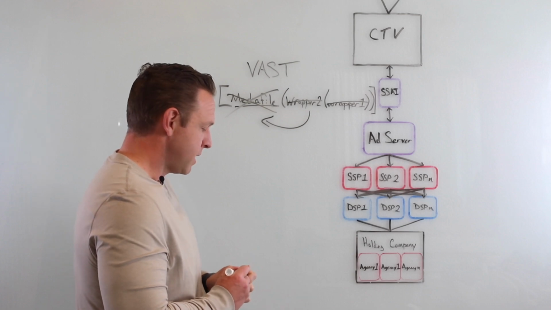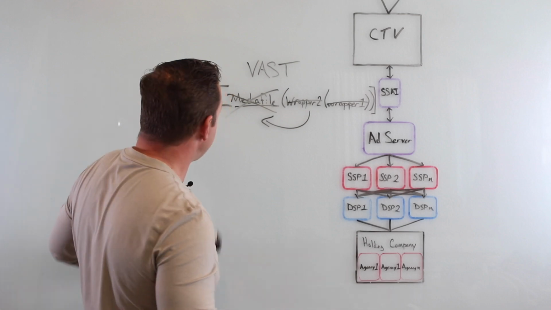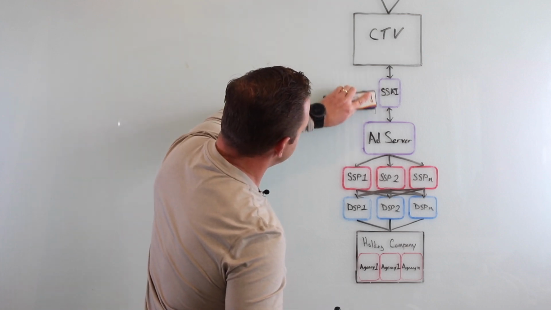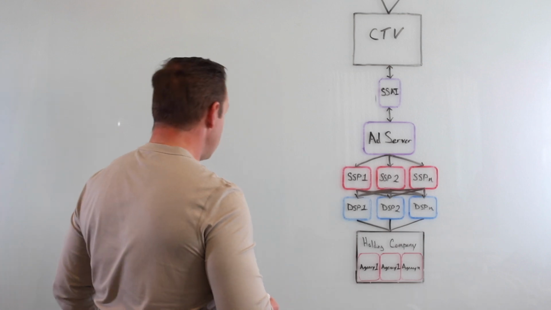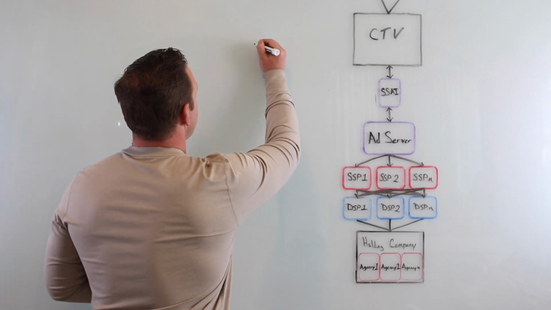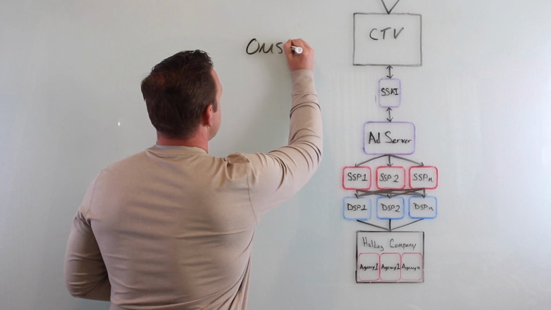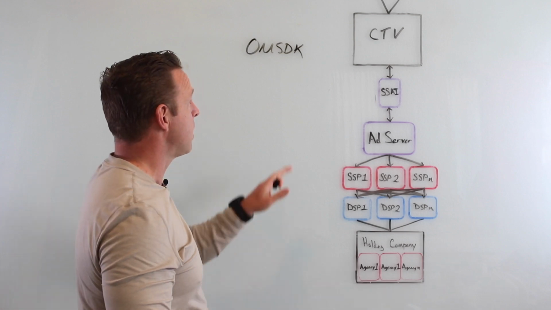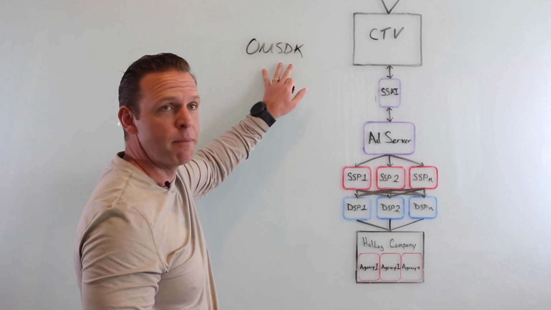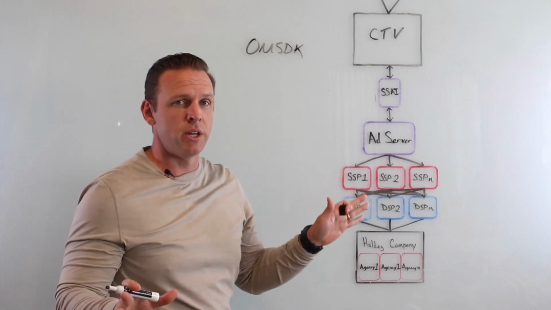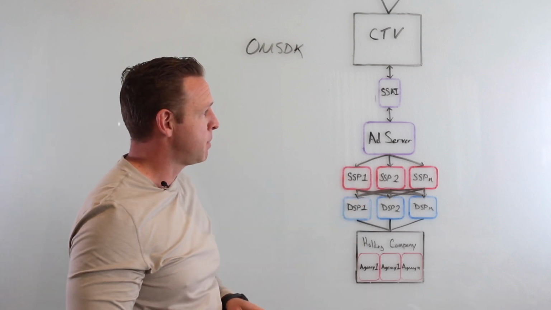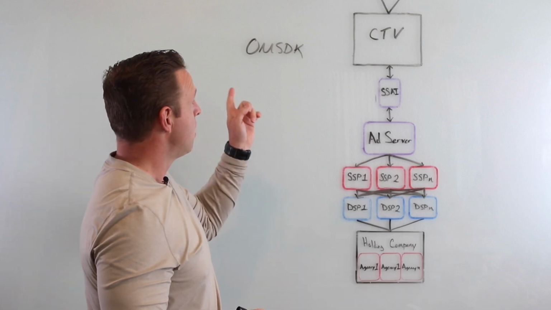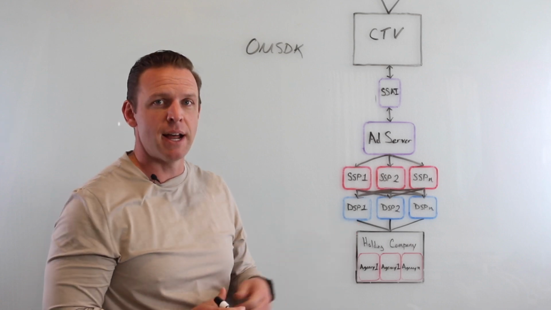So what's going to come in the future? I hinted at this earlier. In the future, what we're going to have is, actually we have it available now, we just need more people to implement it. And that is OM SDK. And there's a new version out that's specific for CTV, right? So this OM SDK has been around for a long time, and it's fully adopted in mobile, right? A lot of people, I think it's 95% coverage in mobile apps for OM SDK. But for CTV, it hasn't really taken hold yet.